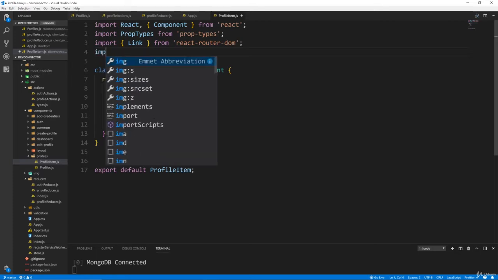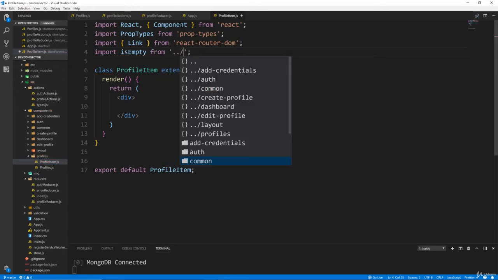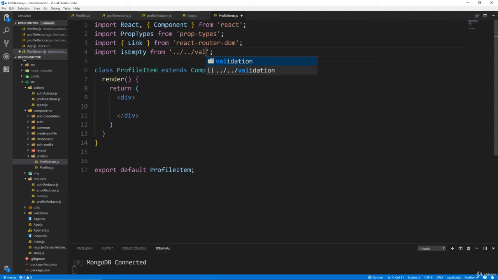And then we're also going to need the isEmpty that we created. So we'll import that from validation/isEmpty.